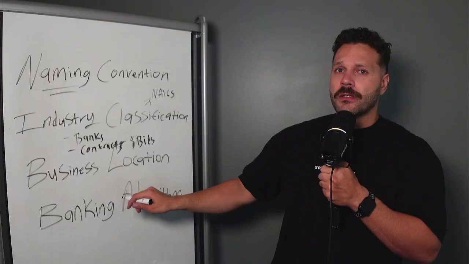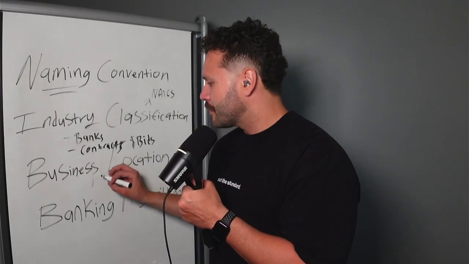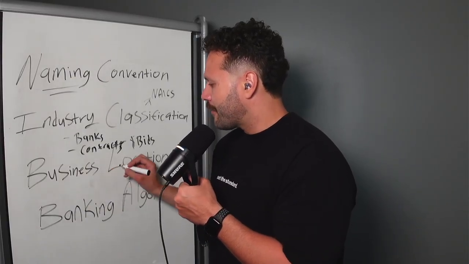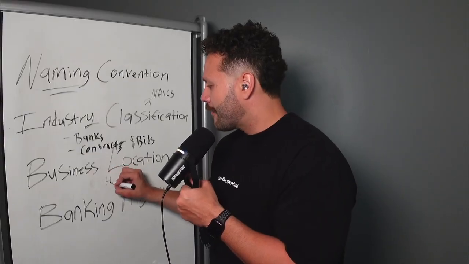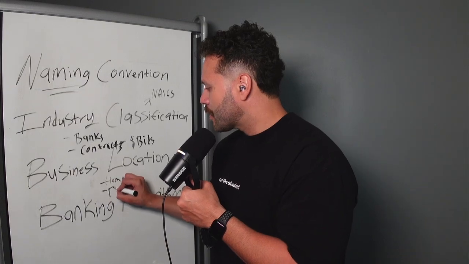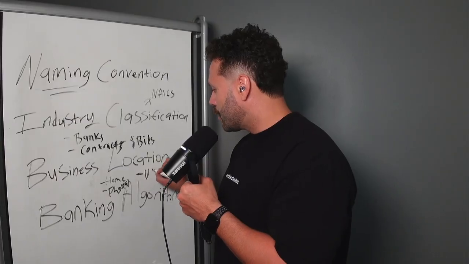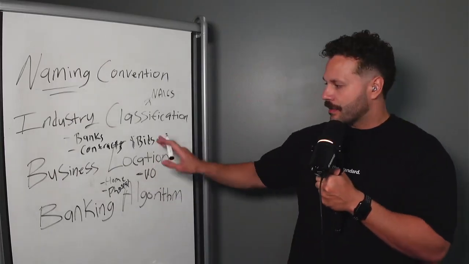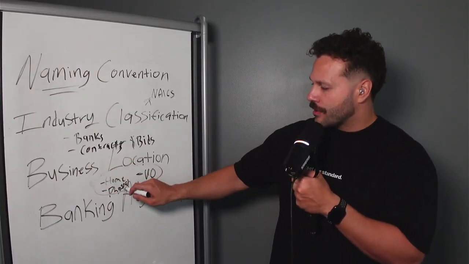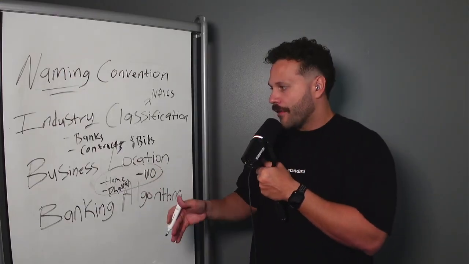Business location is number three. This is the third lever because you essentially have three different types of addresses. You have the home address. I'll put that here. You have a physical. And then you have a VO. So I'll just do this for the sake of not running into too much space. You have the VO, which is the virtual office address. So business location: you have your home address, you have a physical, which is brick and mortar, and then you have a VO, which is a virtual office.